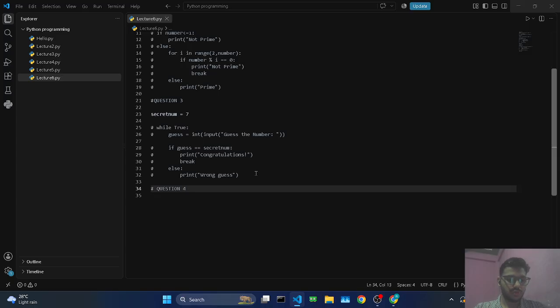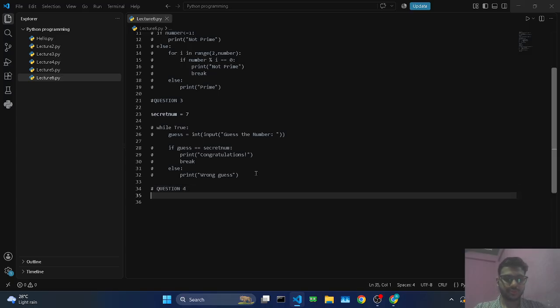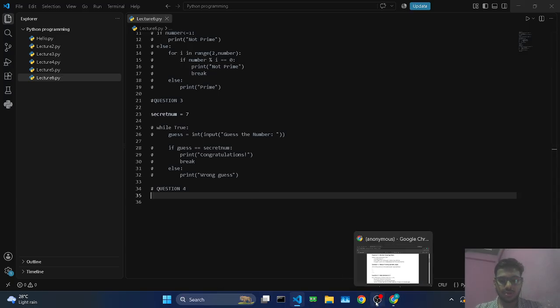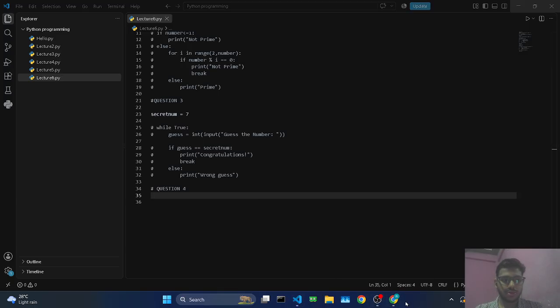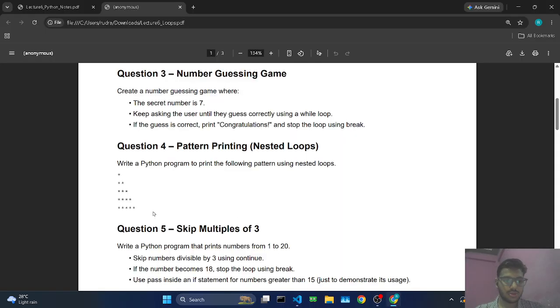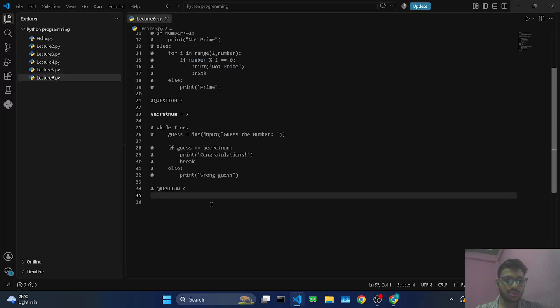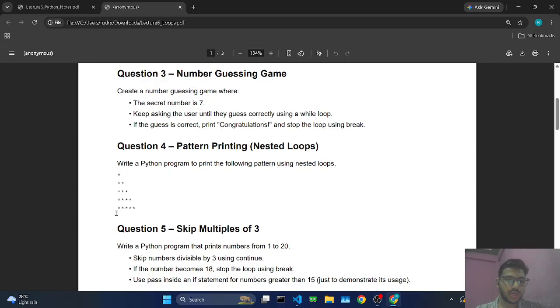Question number 4. So we have to print it 5 times like this.